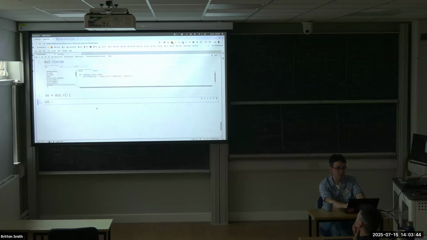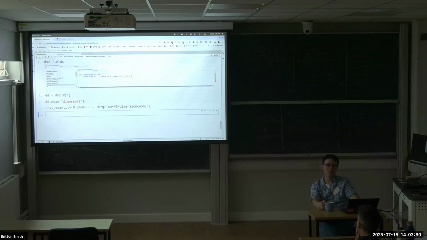And if we do DD.mean dinosaurs, it returns to us our average value of dinosaurs. It's so convenient that it's equal to approximately 1/2 times 1/2, or the mean value of one times the mean value of the other.